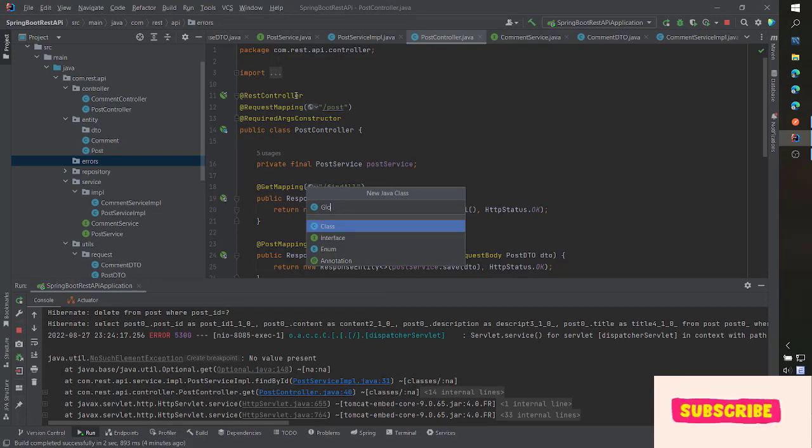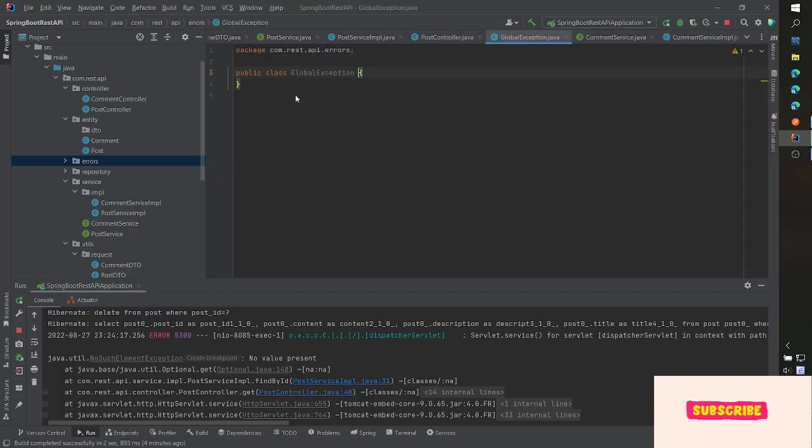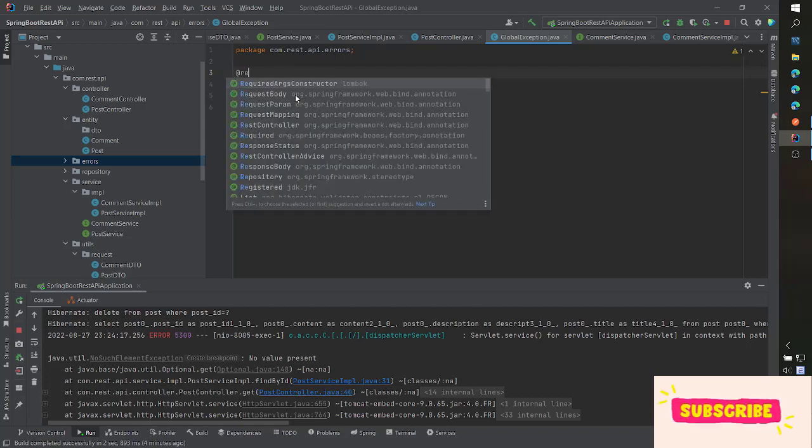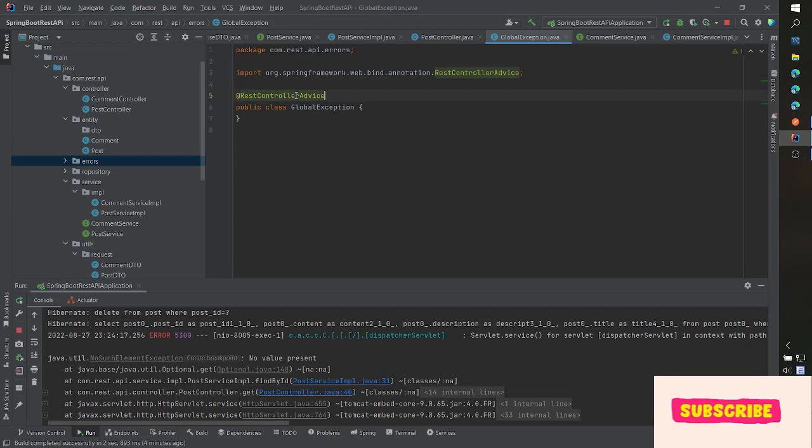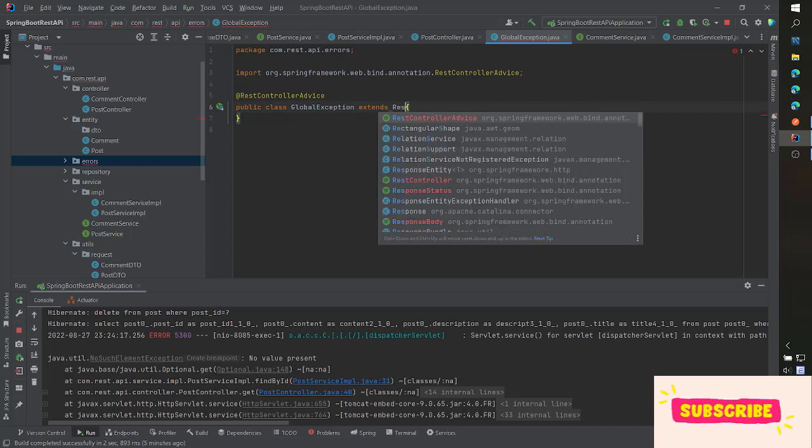First is the global exception. Global exception is like the rest controller, and we use the annotation is ControllerAdvice for the exception handler, and for Spring Boot can receive the exception, and you can extend from the ResponseEntityExceptionHandler.